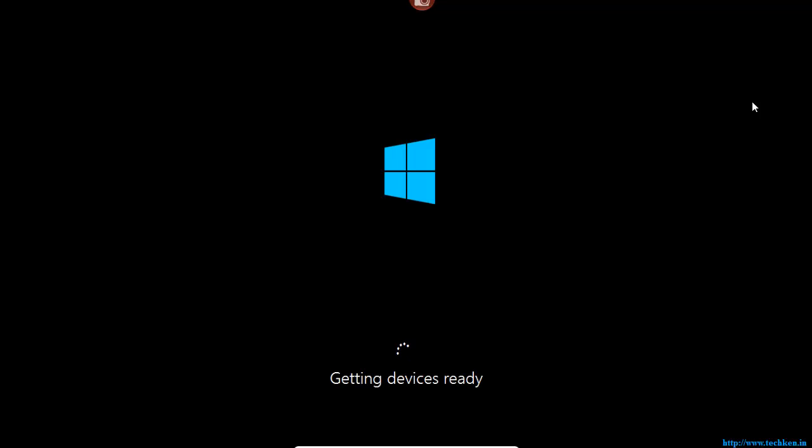Yeah, it has started to configure everything. It will take a bit of time, so you need to wait, or you can have a cup of coffee within that time, and you don't need to disturb anything. It will automatically do it and bring the desktop to you. Whatever happens, you can just see.